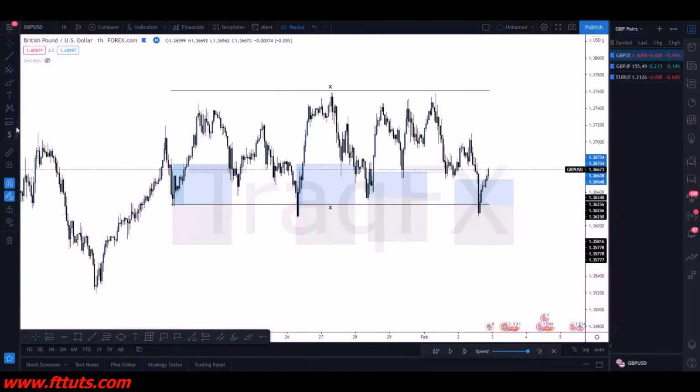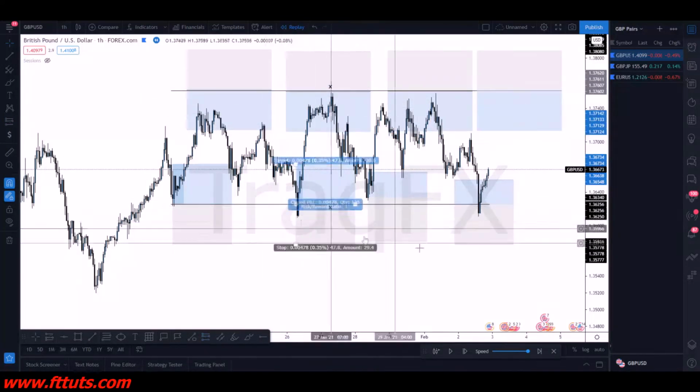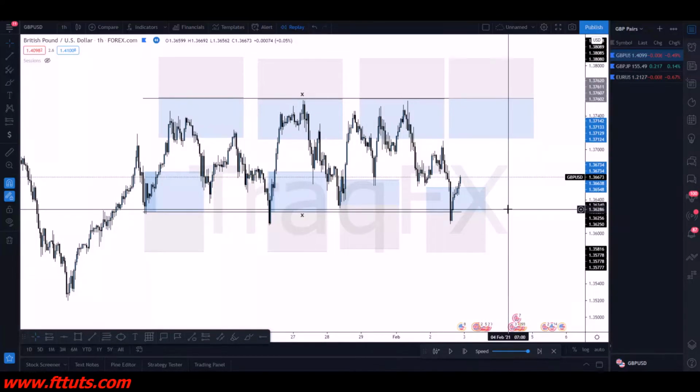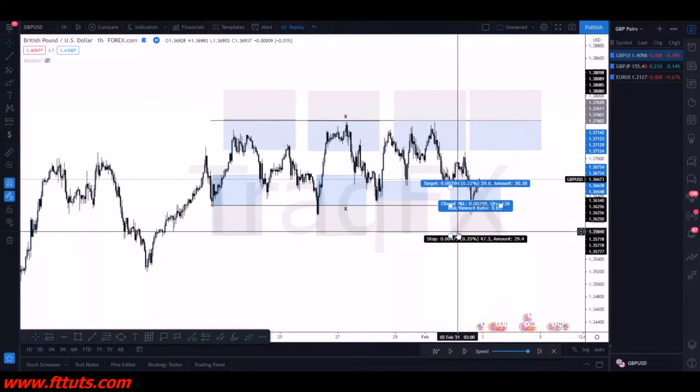And I haven't even gone into the sellers that are selling over here. We have sellers selling here, and over here. There's a bunch of money all over the market. Now imagine you're a bank, and your hedge fund manager says your goal is to get in when retail traders are stopped out, when both buyers and sellers are stopped out. So your objective is to bring price higher, because obviously the market maker has an objective. They don't just buy and sell because they want to buy and sell. They have objectives of where they want to take price and why they want to take price specifically there.